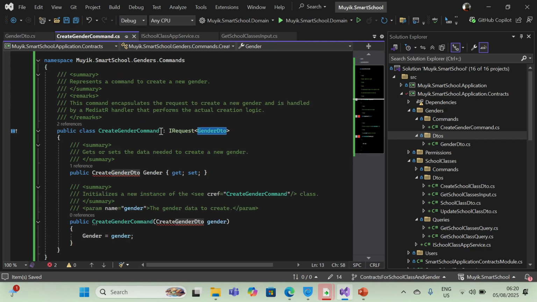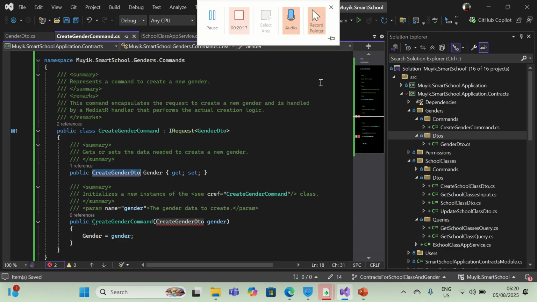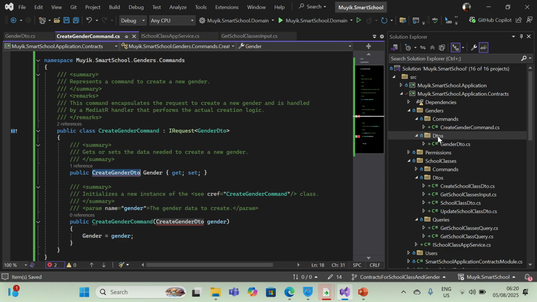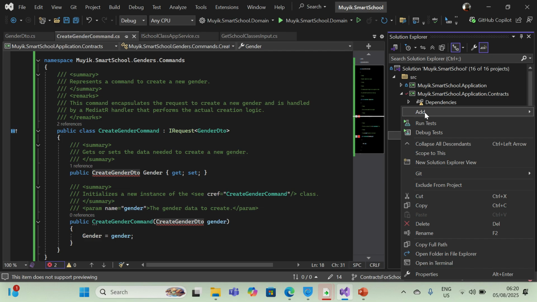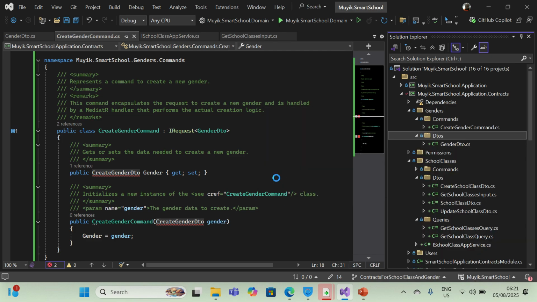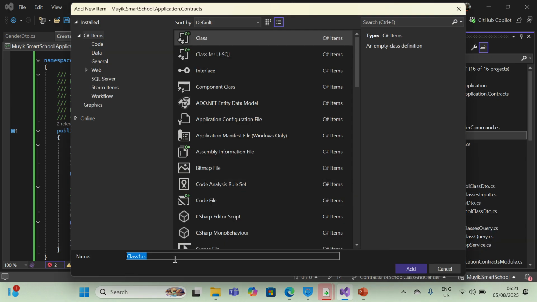I'm going back to CreateGenderCommand. So I still need to fix the issue with CreateGenderDto. So I'll copy that. I'll right click on DTOs folder again. Add a new class, CreateGenderDto.